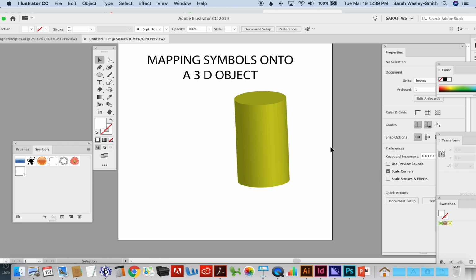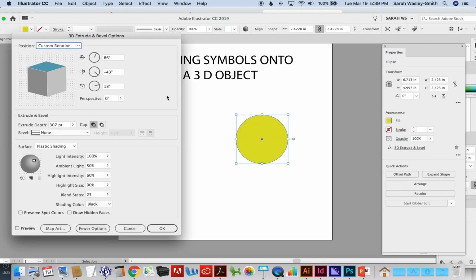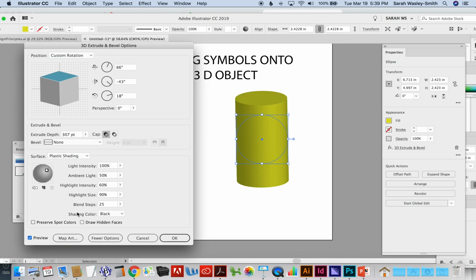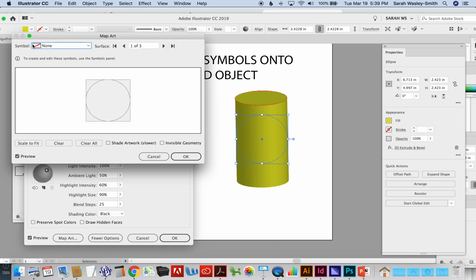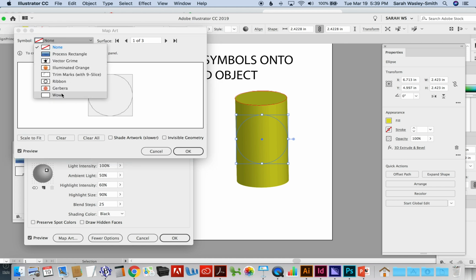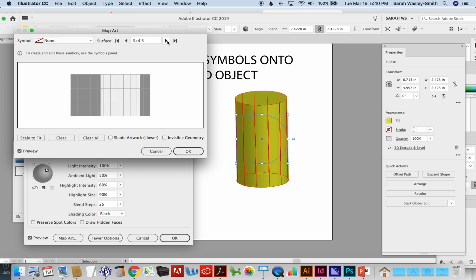So now in my Properties panel, I'm going to select this and click on this. And now that it's live, I've got to hit Preview to see what I've done there. I want to map something on this can. So I hit Map, and then up here it's showing me symbols available. It starts out with none, but if I go down here, I can see my wow soda. I really don't want it on the top, so I'm going to get rid of that. But I would like it on the side.